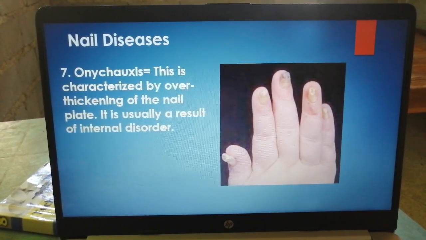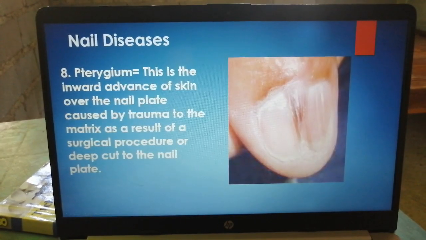So ito naman pag halimbawa parang pinapaiksi nyo yung mga kuko nyo dito sa dulo niya. Gilid-gilid niya. Pag halimbawa tinatanggalan nyo ng malaki dito sa gilid-gilid niya, ganyan yung mangyayari sa mga kuko natin.